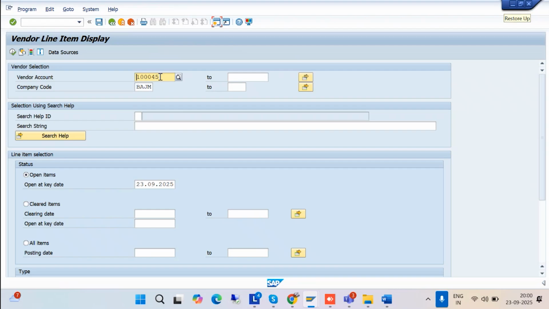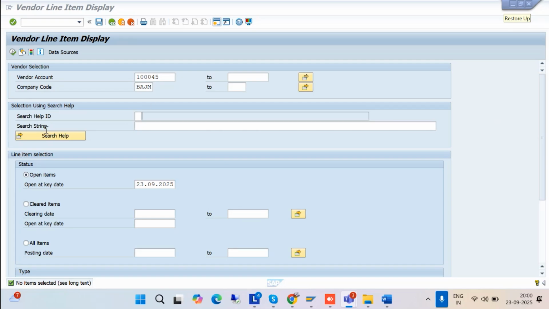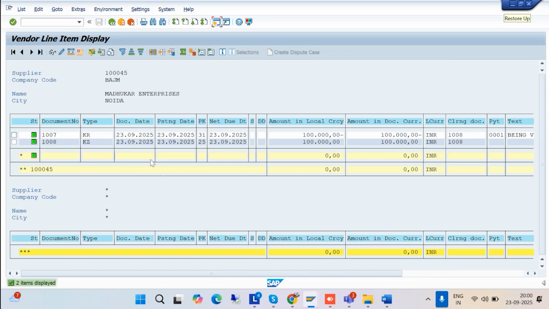If you see here, I'm showing you, no item selected. Why? Because I have generated this, no open item is there. So I chose open item, and I want to show the cleared item. So execute it. It will show the cleared item. So you can see here, for the supplier, how much amount is balance. If the amount is paid, you can see in green color which invoice we have paid against. Earlier it was in red color. It is cleared. Cleared means green color.